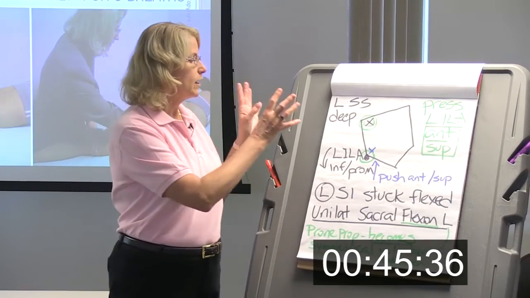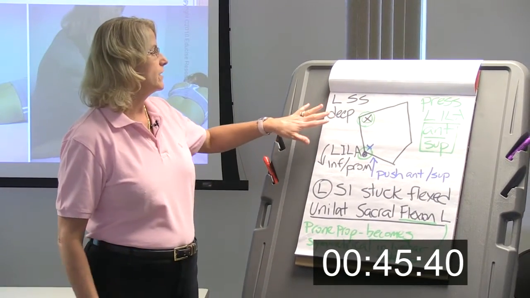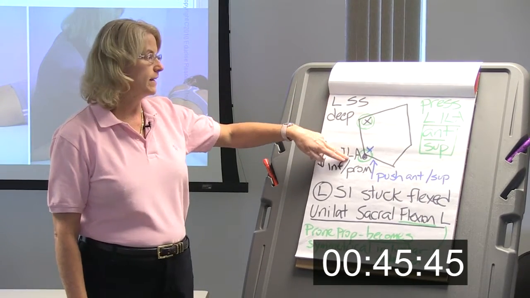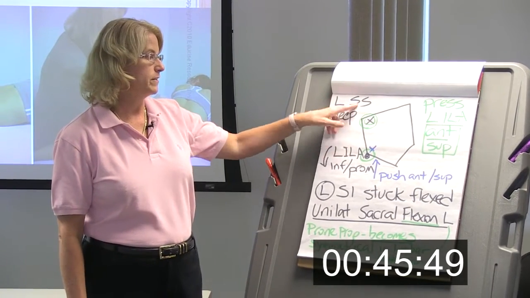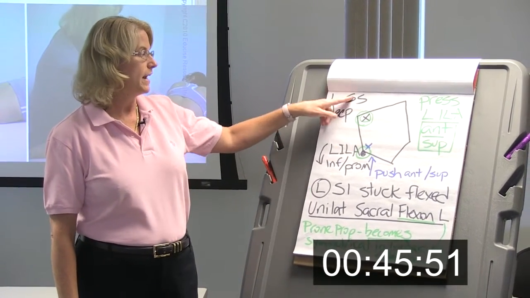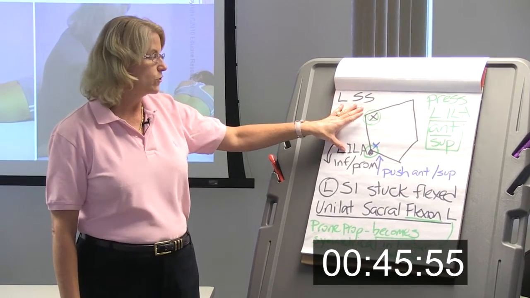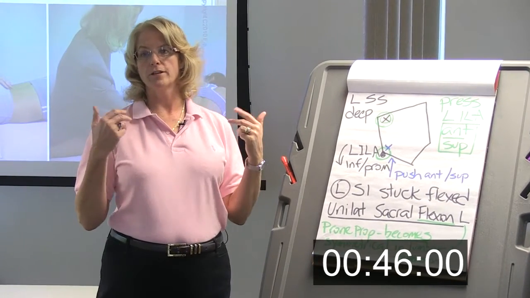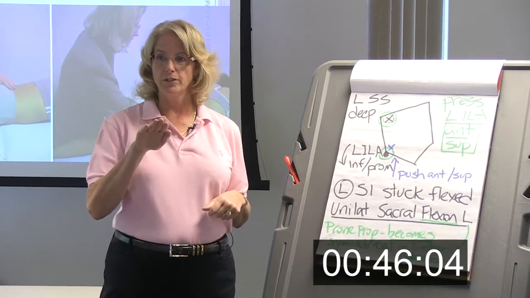So here, I'm going to check and see if you're palpating on a patient and you're finding the left sacral sulcus is deep, the left ILA is inferior or prominent. This is on the same side, so that means it's a flexion or extension problem. How do you know if it's flexed or extended and which side it is? Okay, you're going to ask them to go into their prone prop position. In prone prop, you're extending the lumbar spine. As the lumbar spine extends, what should the sacrum do?